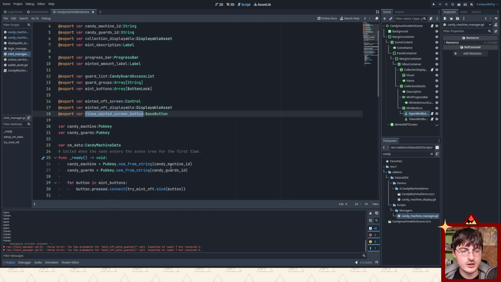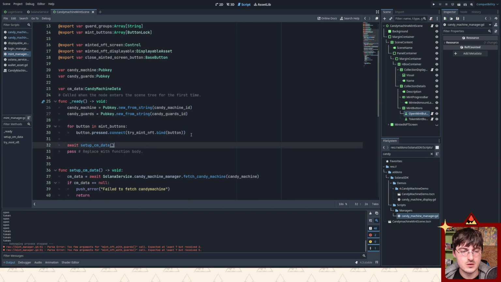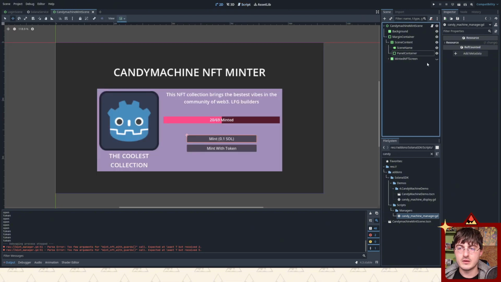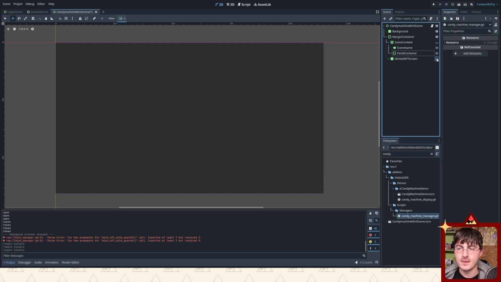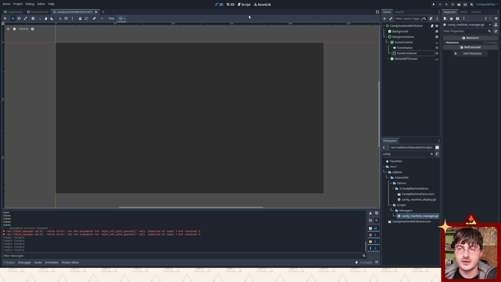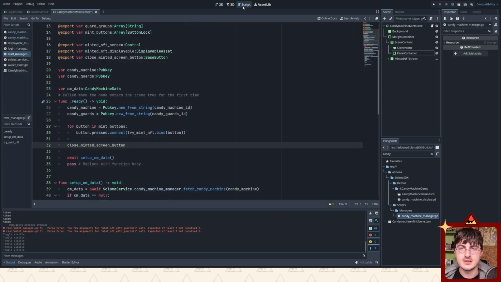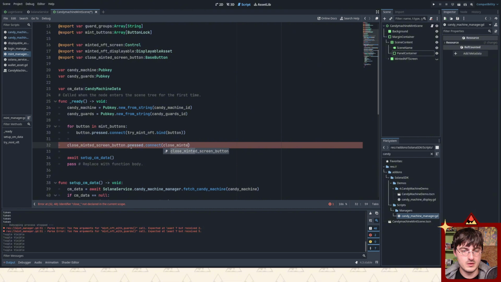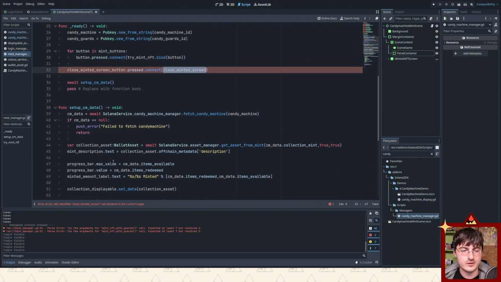So what we're actually going to do is something like this. Let's also make a function for this, just so we don't forget. When we click this button, we need to close this and show the Candymachine again. That's the only thing this does. So we'll say pressed connect, close minted screen. Okay, so let's get it over with quickly.